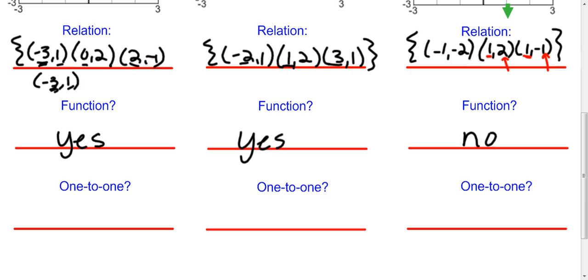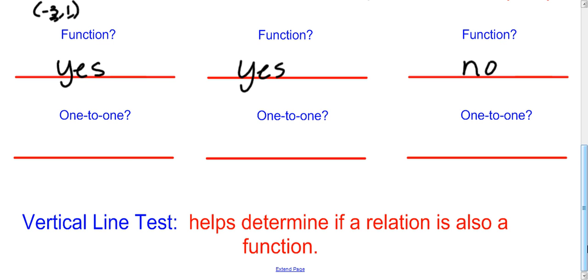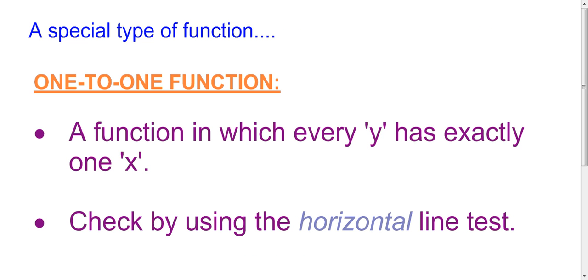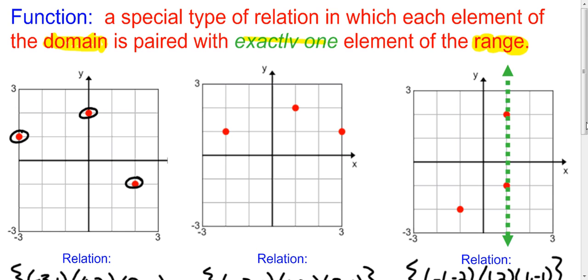Okay, and then we're going to look at whether something is one-to-one or not. One-to-one means every y value has exactly one x value. And this means that it passes the horizontal line test. So what you need to know first of all is that it has to be a function first before it can be a one-to-one function. If it's not a function first, then we don't even worry about whether it's one-to-one. So we're going to go back and look at a couple of these other things over here, okay?